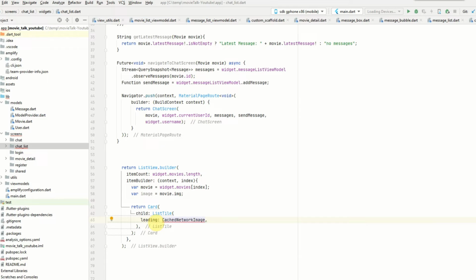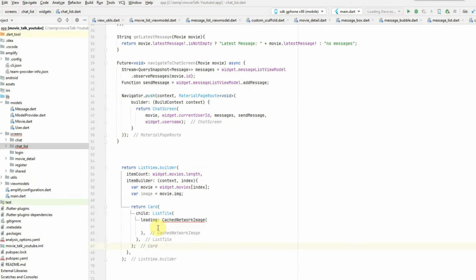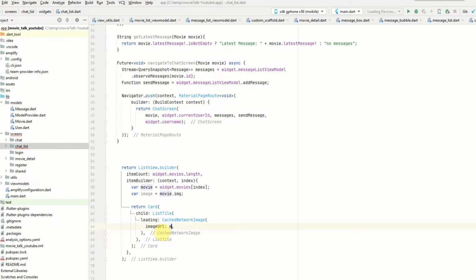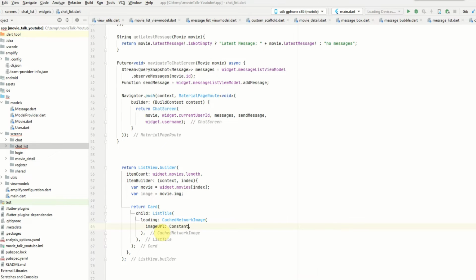So cached network image, open that up. We want to pass the image URL, which will be constants.imageURL plus the image.